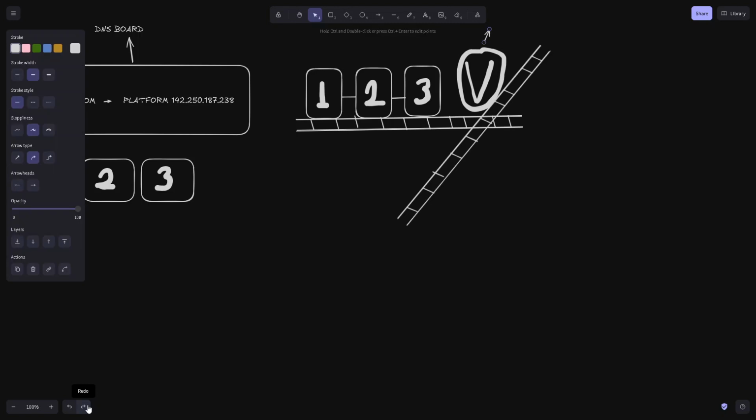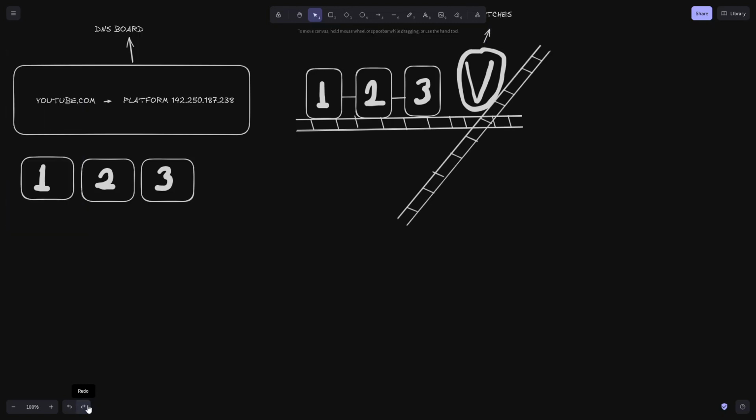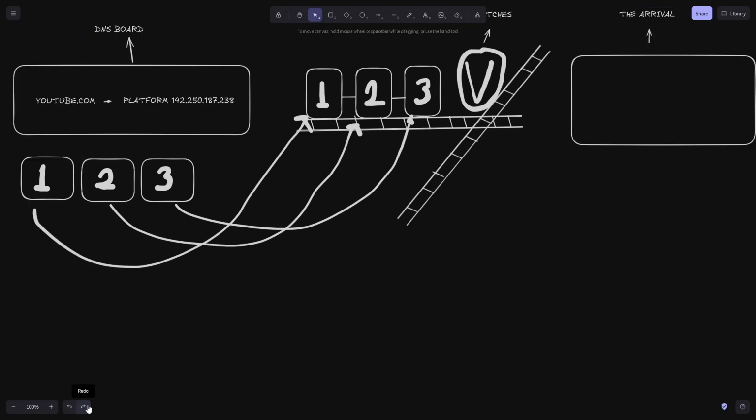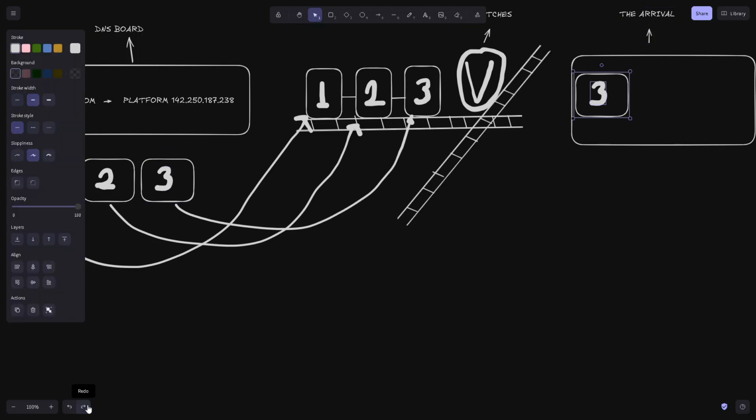Finally, the arrival. Because of the complex network, the packets might take different routes and arrive out of order. Package 3 might arrive before package 1.